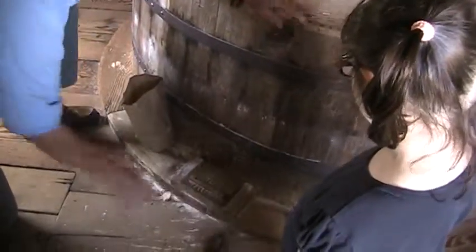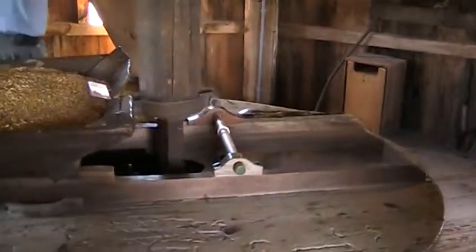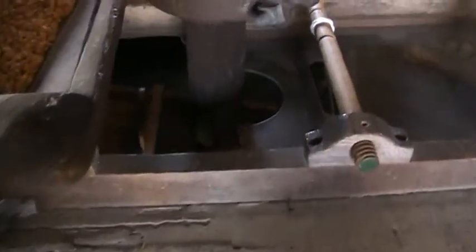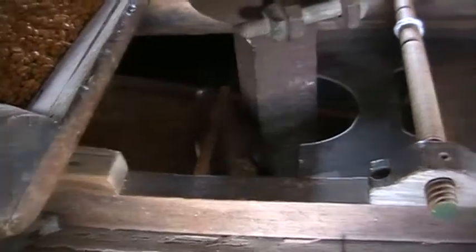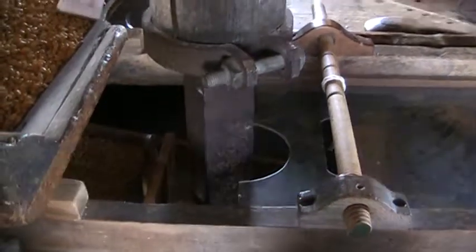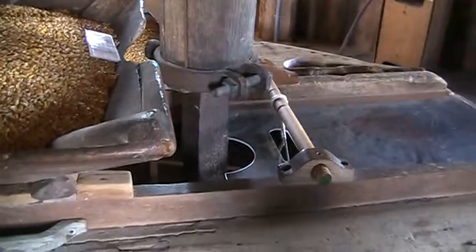So we're going to close this up for a while. Just got to make sure she's happy, she's fed. When you don't get fed, when you're hungry, you get kind of ornery, you're not happy, right? Yeah, you're right. It stopped. Maybe it got fed too much. Let me go ahead and give it a push.